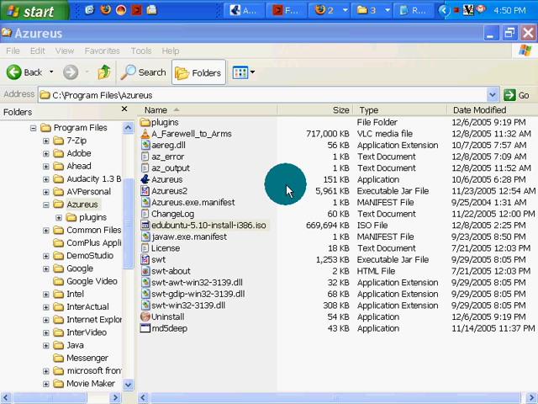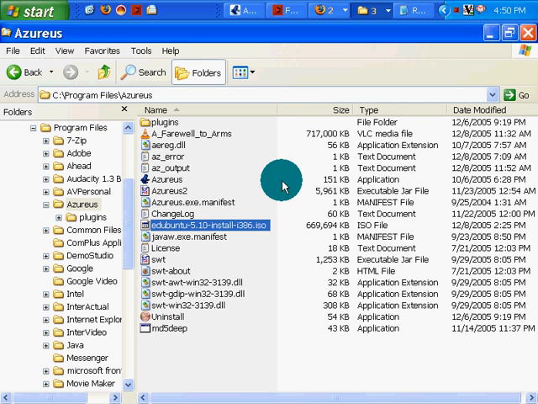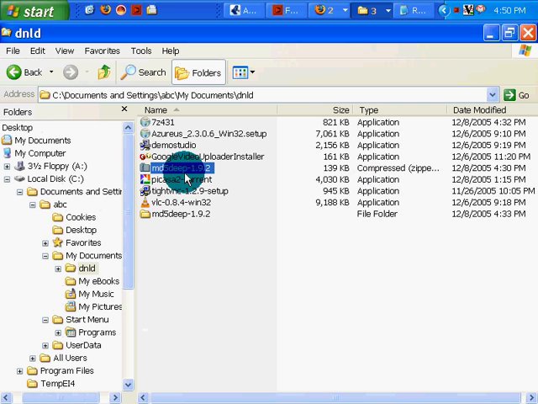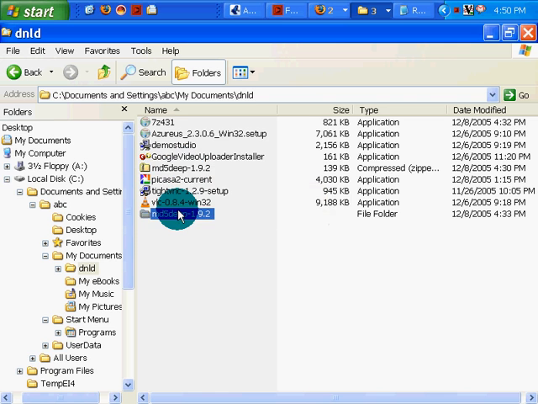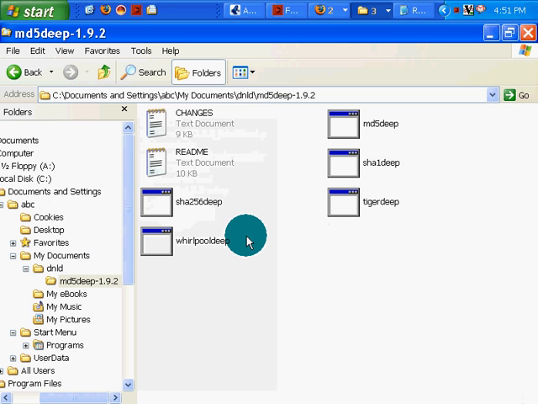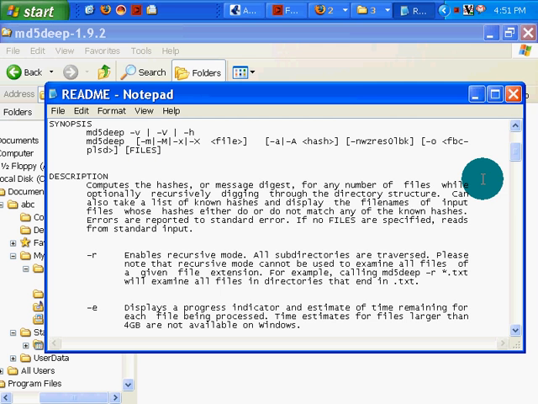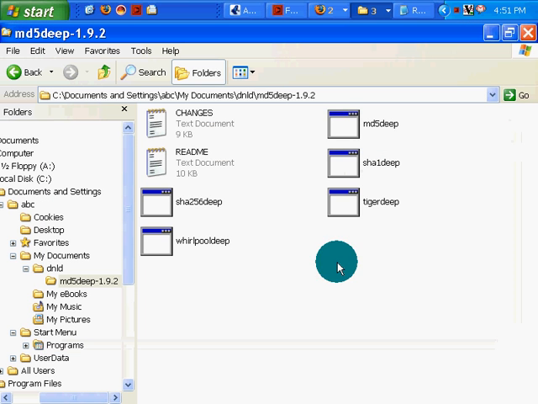Okay, after quite a bit of struggling, I got the MD5 downloaded and extracted, and when I click on it, or I did read the instructions, here it is, and it tells me if I throw the switch E-E, it'll tell me what's going on while it's processing the document. My file is not more than 4 gigs, so it should work.